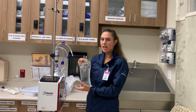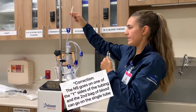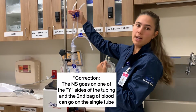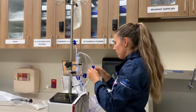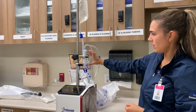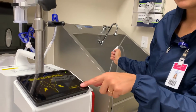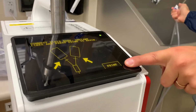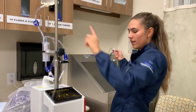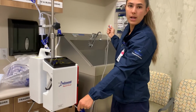Now we can prime our line. We're going to connect the saline to the single side of tubing. This Y side is for blood. And you can see the saline is starting to fill up the chamber. We're going to select prime on the screen right here, and that's going to allow us to prime the entire line from the saline to the bottom here where the tubing comes out of the device.